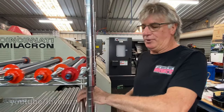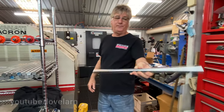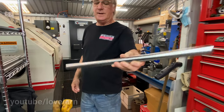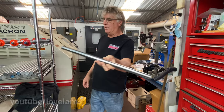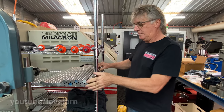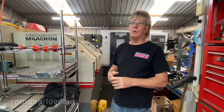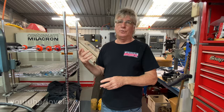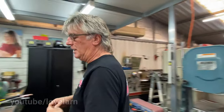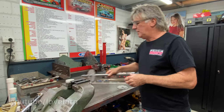So a reel starts off with a blank, and that's 4140 cut to near the correct length, and that's 1 inch diameter as opposed to the 3/4 of a standard. And that's a change that you've made over the years. Yeah. I went from 3/4 to 7/8 to 1 inch. Yeah, and there are quite a few advantages in that, in keeping a reel straight when you manufacture it.